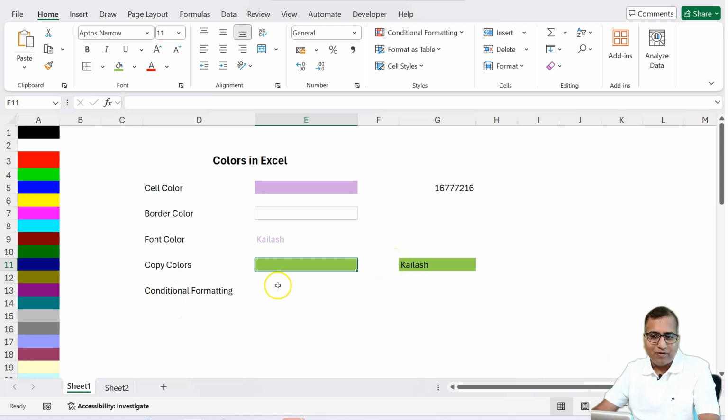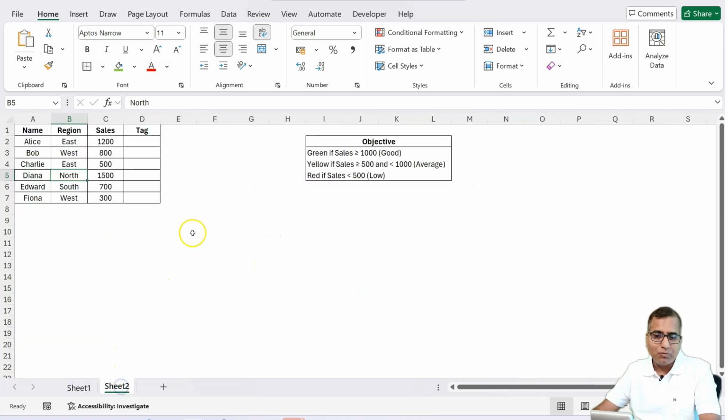Okay, the very last example is conditional formatting using VBA. So I have some sample data here about sales, and what we want to do is tag these rows based on how much sales we got.